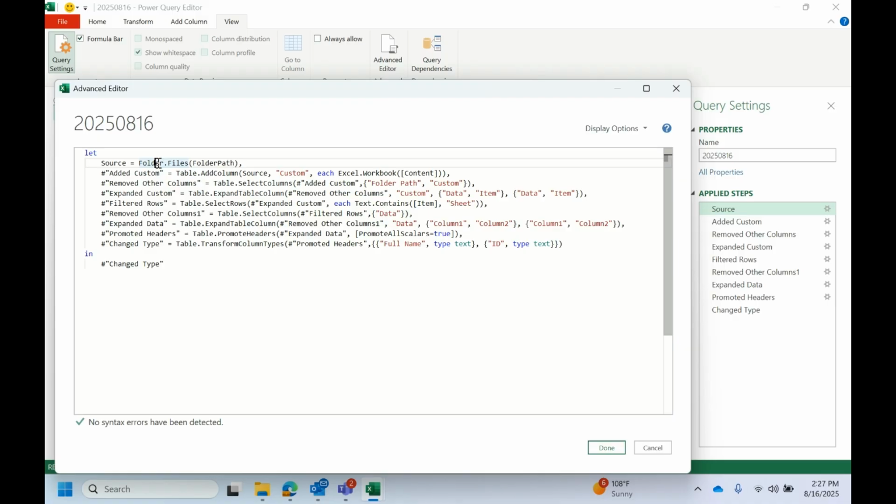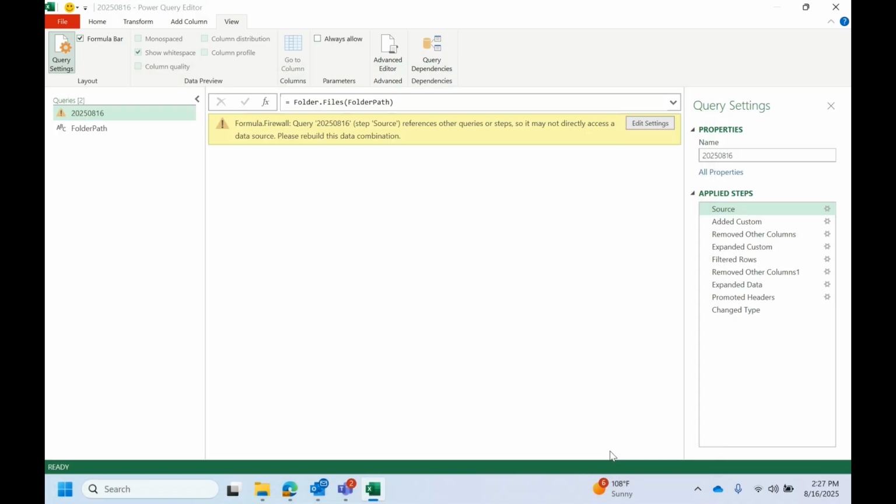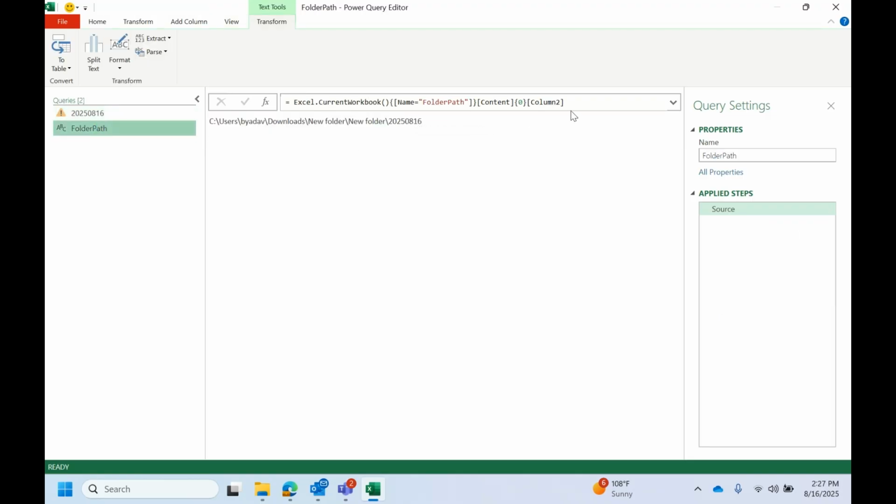What we need to do is take the path. Since we combined both steps together, we have to copy this item.